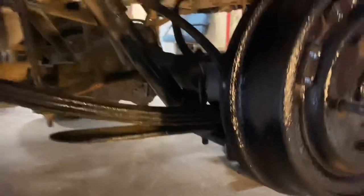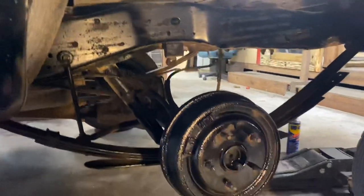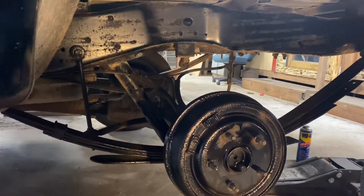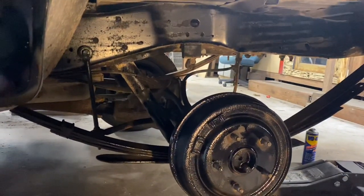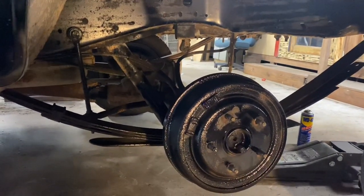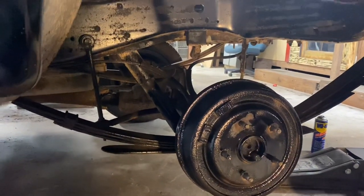And undid my U-bolts around the axle. And then just pulled the spring out, and it was originally on top of the axle here. So I just unbolted front and back, pulled it right out the side of the truck, then cleaned the axle up, cleaned all the bolts up, and then just put it underneath the axle this time, and flip your U-bolts.